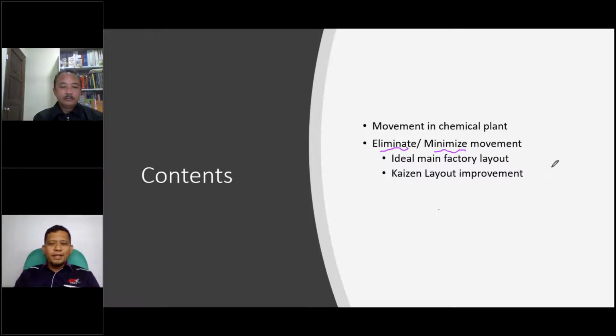For that purpose, one topic I will share is the ideal layout for a chemical plant. Where should the entrance be? Where should the trucks or tankers come in? Where should the pedestrian walkway be? So what is the best layout? I will share some, because in most of the plants that I visit, the layout is already there and there is not much I can do, but I can throw out ideas about this ideal manufacturing layout. That is the first sharing.